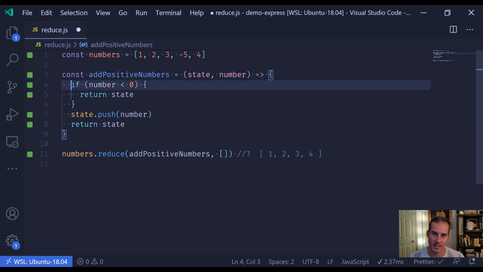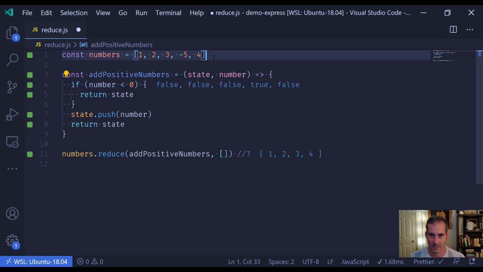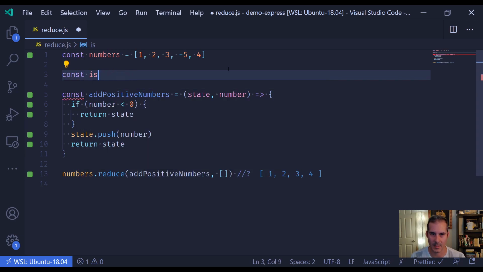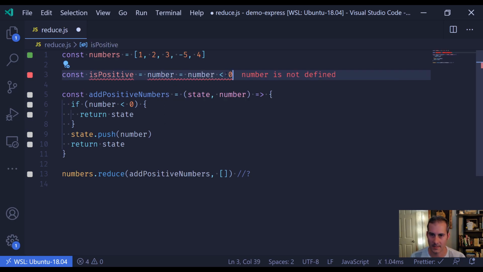So let's say this is my filter here where I have to match my number is greater than 0. So I can say is positive number is greater than, let's just say greater than 0.